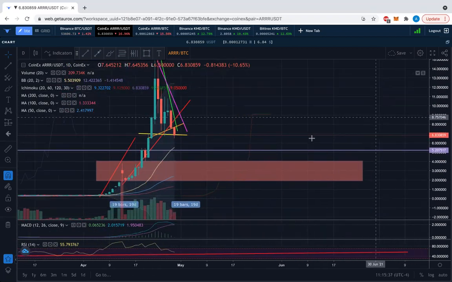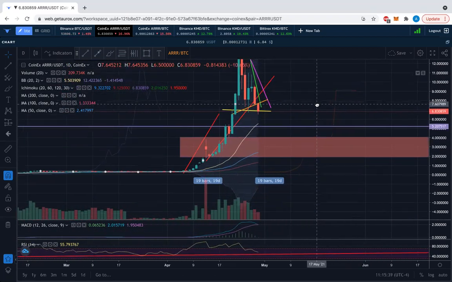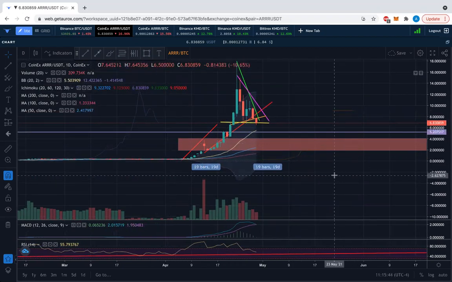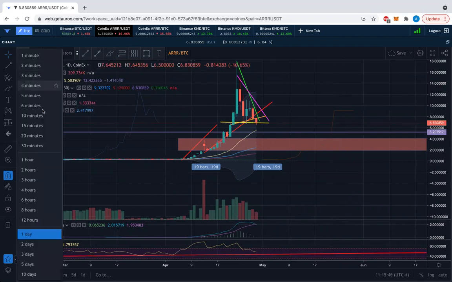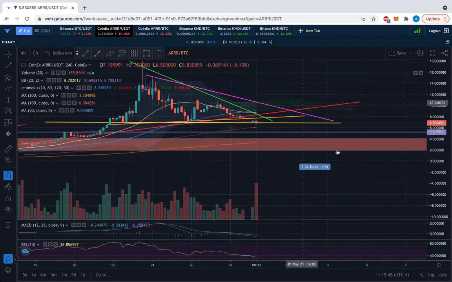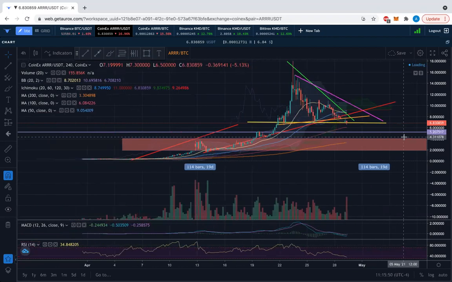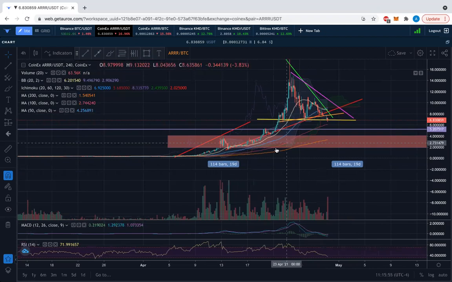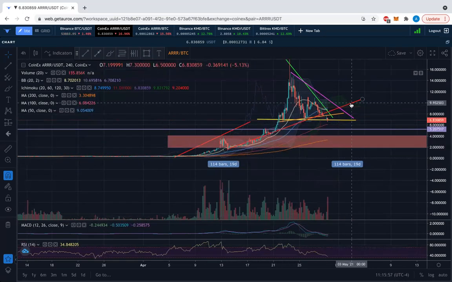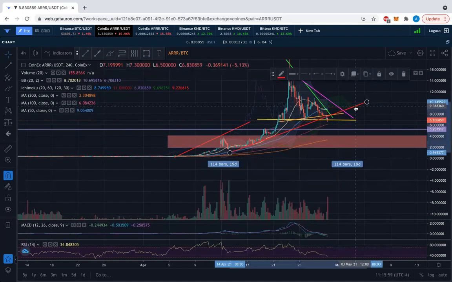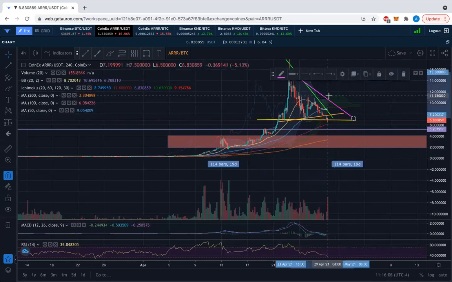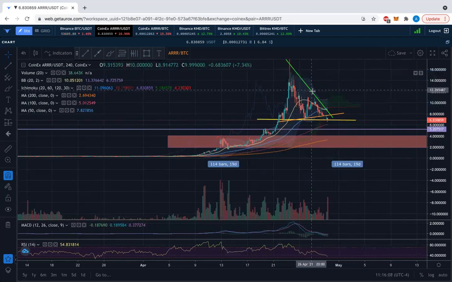I just erased a few things, the fib time and even a fib retracement. I erased another trend line. I think I want to look at this with a bit more fresh eyes. We're going to start with the 4-hour chart, just to get an idea of where we are and where we stand. Something's happening with these trend lines. I don't know what is happening with them, but we will redraw it.